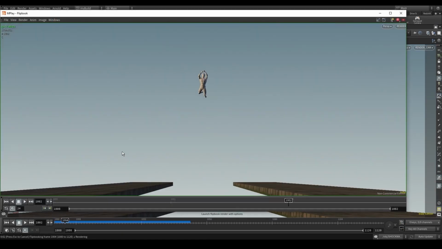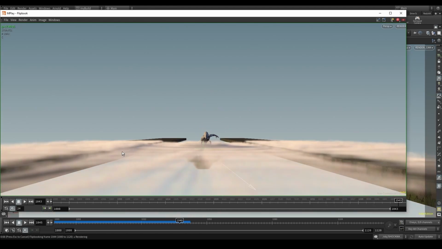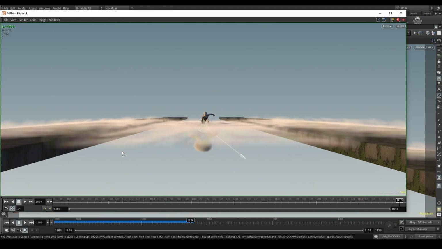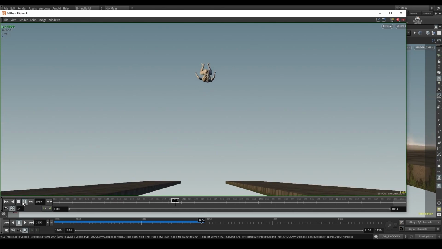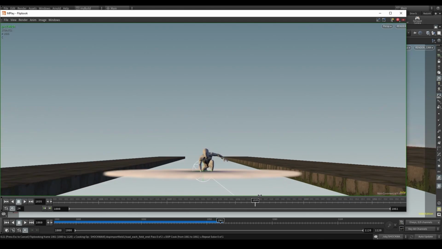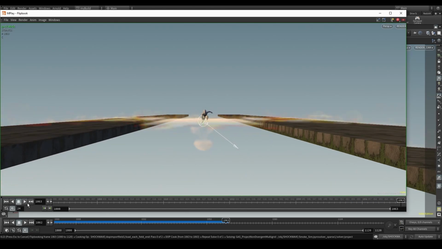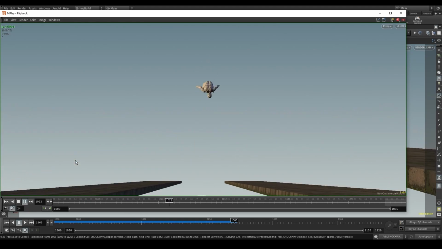Do a flipbook. Okay, so we have some weird mushroom under the ground, but that's not a really big deal.